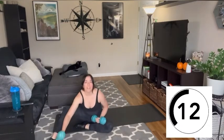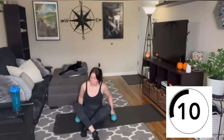Next thing we're gonna do is we're gonna sit down. I'm gonna have my legs out in front. I'm gonna do an overhead press. I'm gonna be adventurous and use a little bit of heavier dumbbells. This helps for balance, being straddled, and it forces you to use your core, all right?